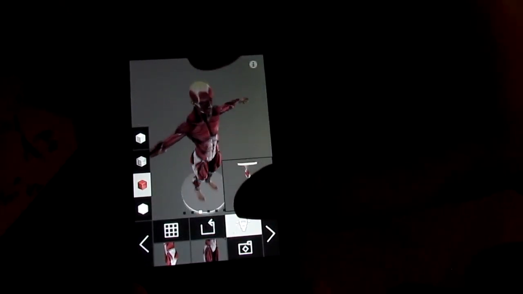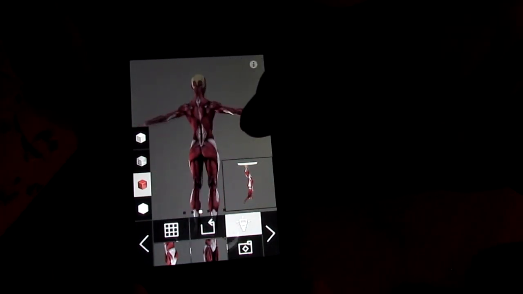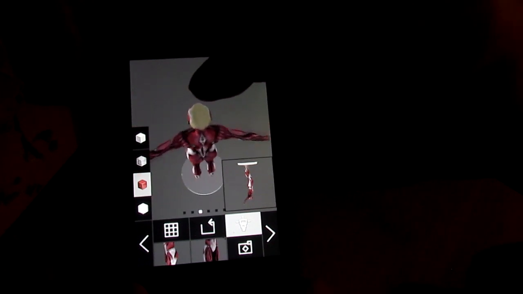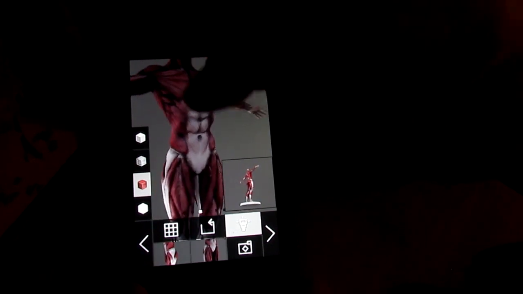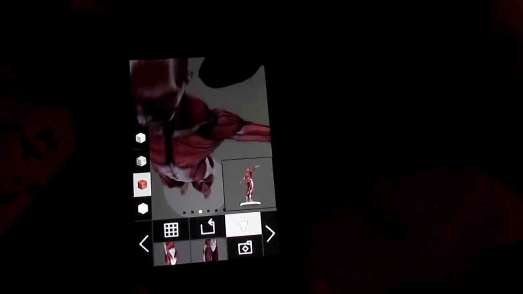And what it is, is an app that lets you have an anatomical figure, and you can move it around and zoom in on parts of it. It's kind of hard to do this at the angle I've got my iPhone.